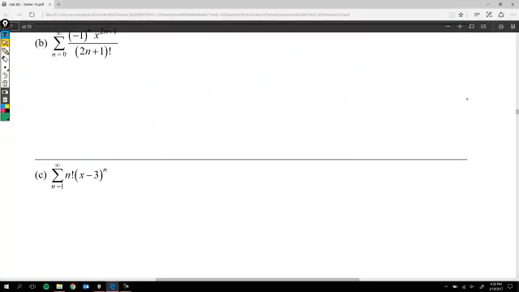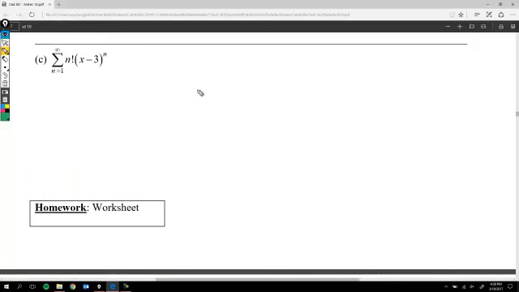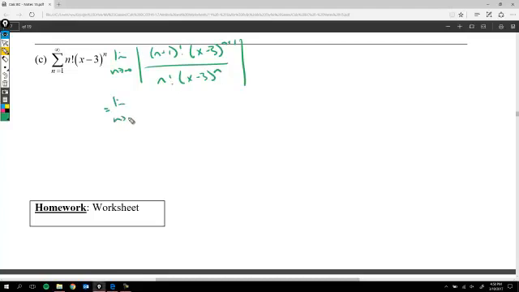One last example. We'll go ahead and write out our limit. Hopefully by this time you kind of know how some things work. Some things are going to cancel. This deconstructs to n plus 1 times n factorial. Those will cancel, so I'm just left with n plus 1. This and this will cancel, so I'm just left with x minus 3 to the first power. Actually, everything in my denominator canceled out.